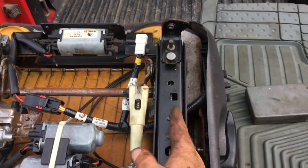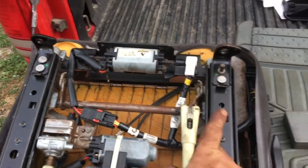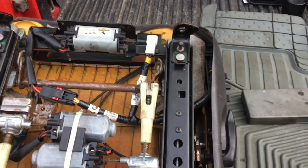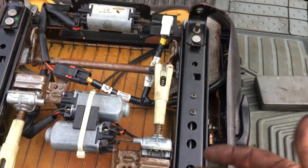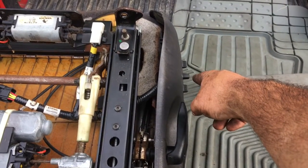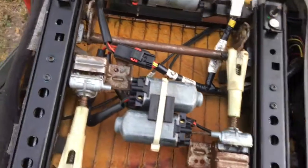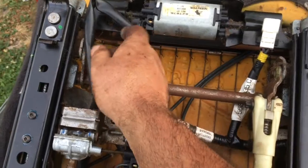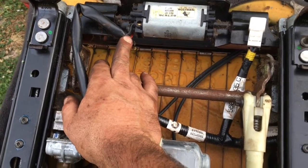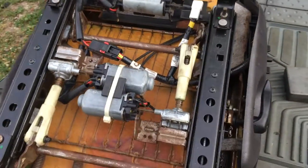Do one side at a time because there is a left and a right screw. That one's left-handed, this one's right-handed. You don't want to get them flipped. I mean, worst case scenario, that happens, you get it all put back together, you push your switch forward and the seat goes backwards, and what you would do is you would switch these two wires right here, and then you'd be good to go again. But I'd rather not have to do any more than you have to do.